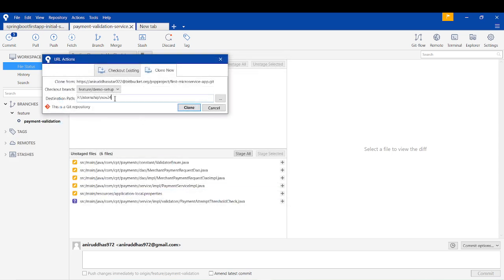Here I'm making the demo setup, then click on clone.